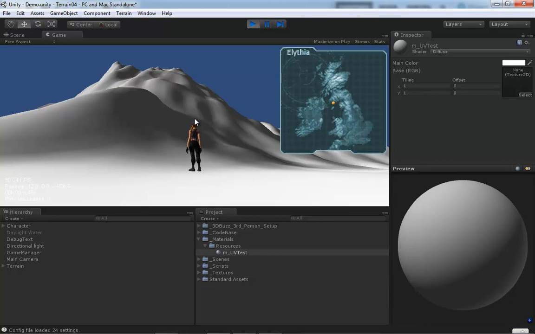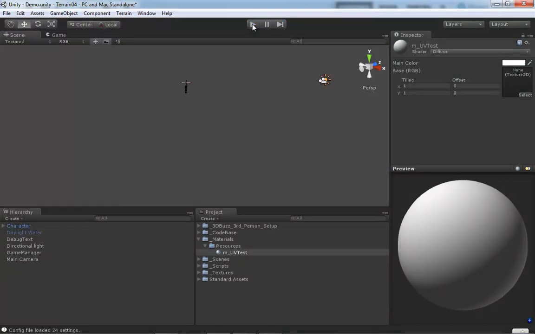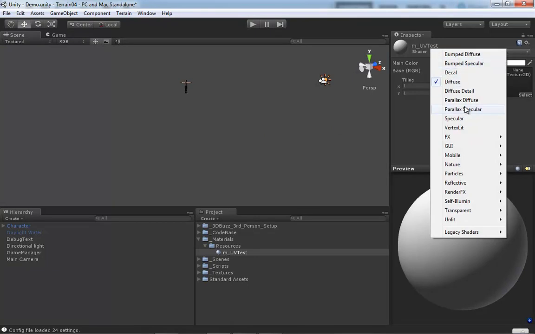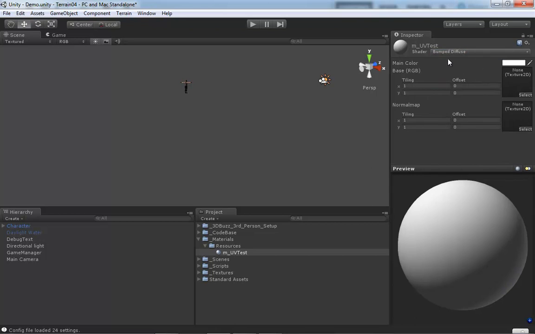Something else that would improve the way that this looks overall is if we used bump maps or parallax diffuse maps, if you would. In the case of this video, we're going to demonstrate with bump maps because I'm not really happy with the shaders for the parallax maps that are built into Unity. They have some flaws with them. So when I start messing with shaders, I might play around and see if I can't get something that looks a little bit better. I'll show you later once we get everything implemented, the problems that we get with it.